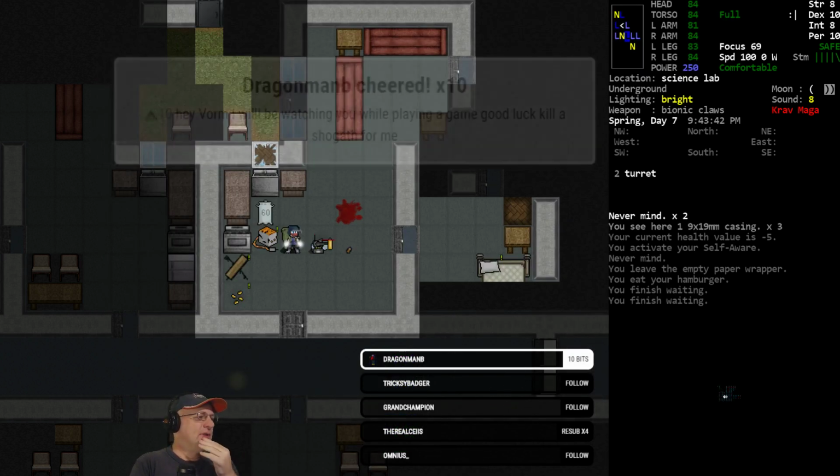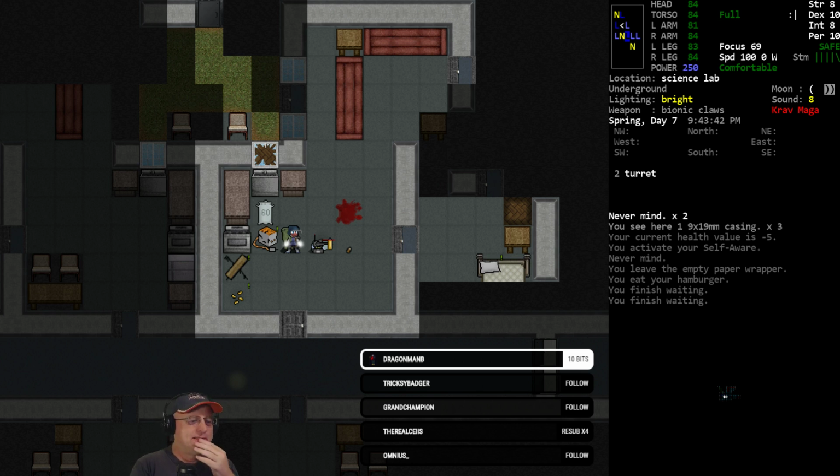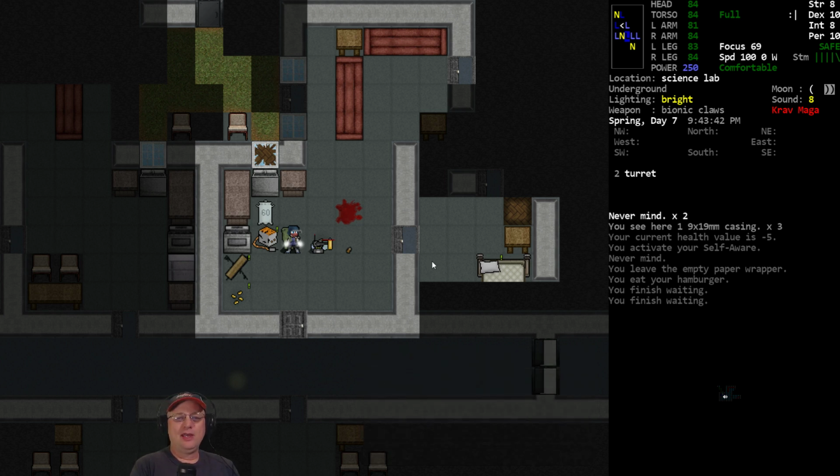You'll be watching while playing a game. Well, that's fine. Appreciate that. Kill a Shoggoth for me? No. No, I will not be killing a Shoggoth for you. Pick something else. There will be no Shoggoth killing. I do not think so. Not unless I am trapped in a hallway with no doors and Shoggoths on each end. I will not be trying to kill a Shoggoth.